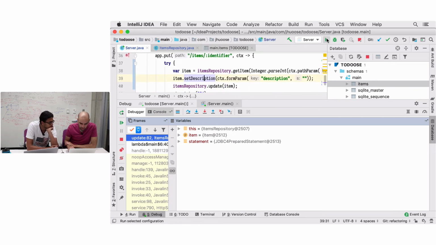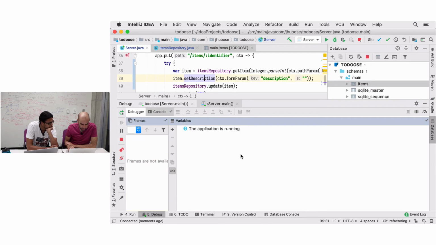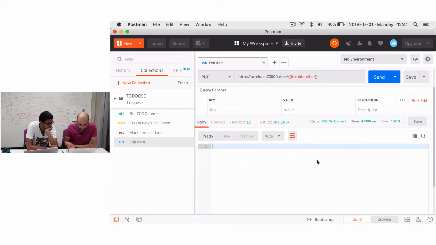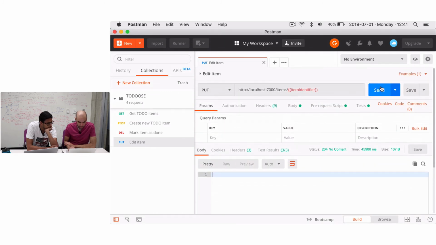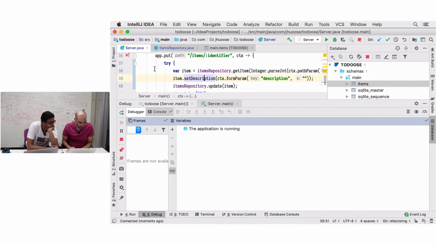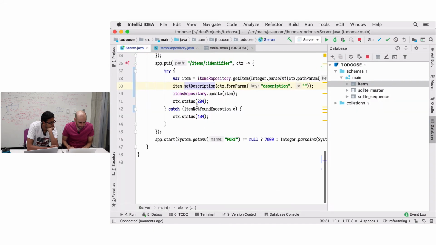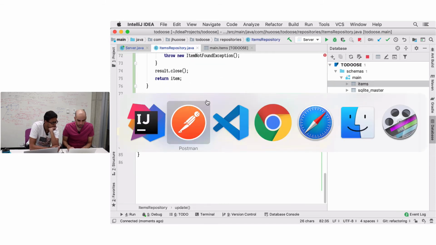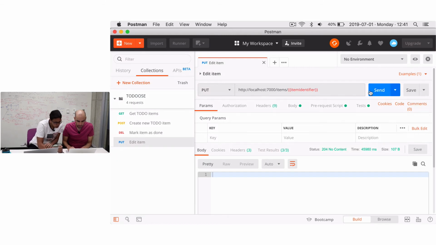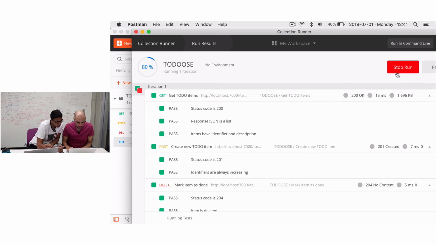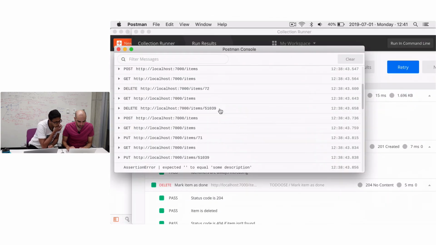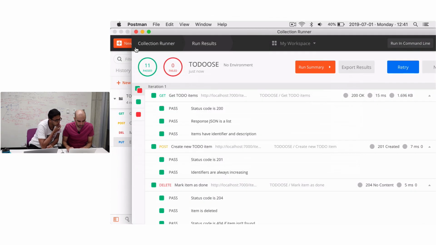So now, is it not closing something or anything? Now let's run the rest of this. Postman will see the result, and the tests are passing, and there are no errors. It doesn't complain about anything. So let's remove the breakpoint for a moment. So now I removed the breakpoint. I can come here to Postman and send a request again. No problems. Everything is passing. The console is no longer complaining.